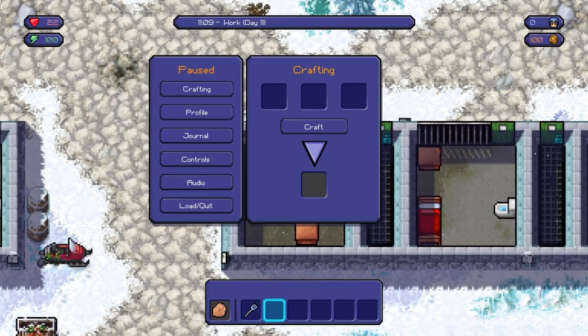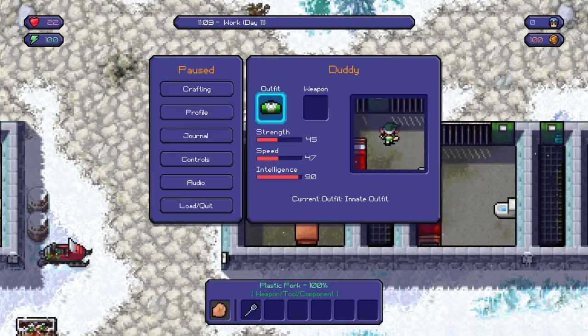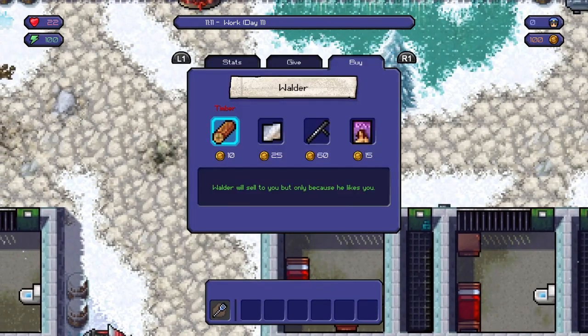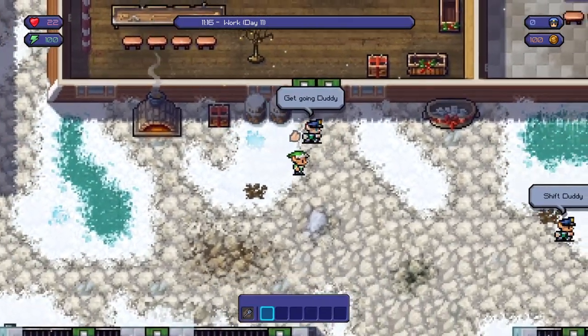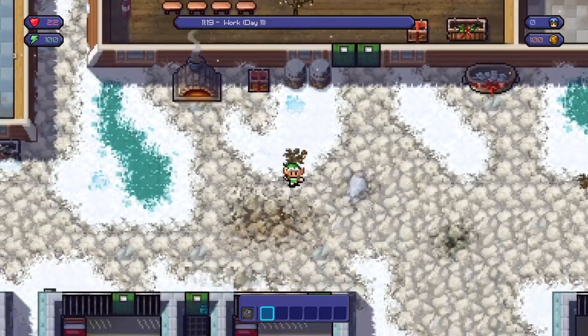Let's take out the plastic fork and just put that as a weapon, because I can just get that from the kitchen anyway, so that literally doesn't matter at all. Put my clothes back on. There we go. Walter, what you got? Nothing I want. Alright, cool. Let's see. I'm trying to think of when to do it.